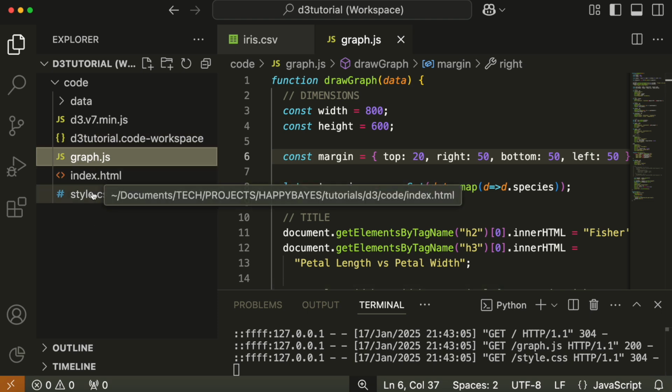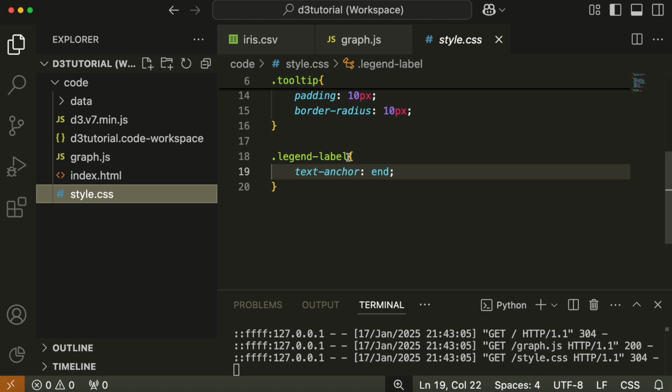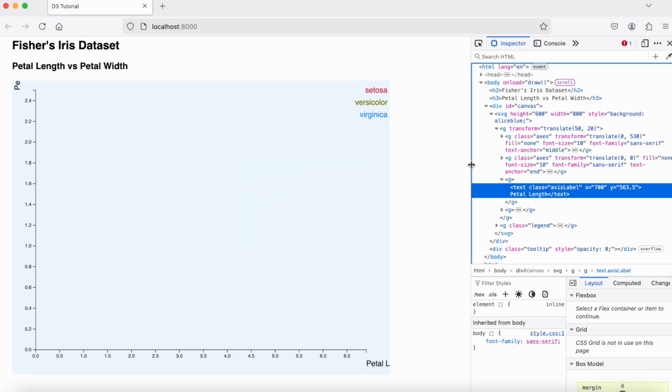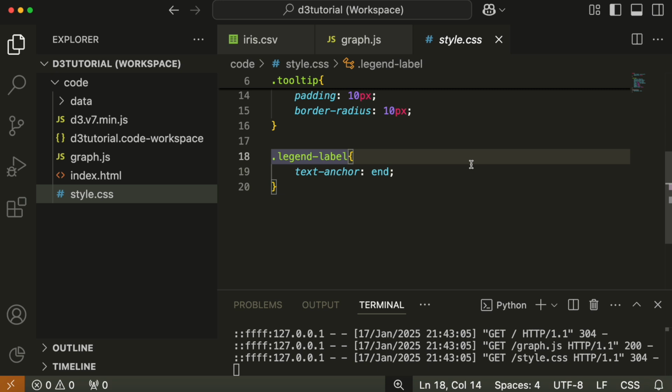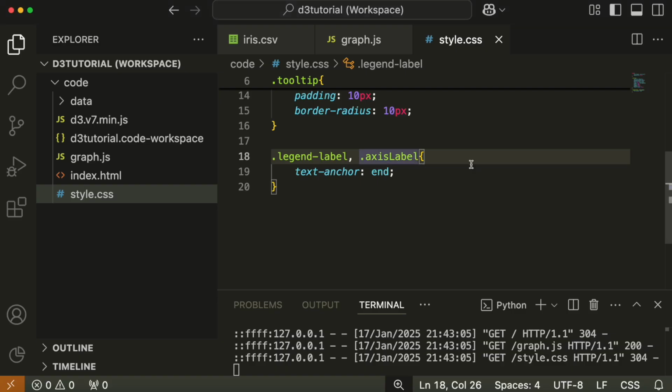But anyway, back to the CSS and set axis label. And actually, we can do both of these because they both have the same setting for text anchor. So we can go legend label, axis label, with just a comma between them.